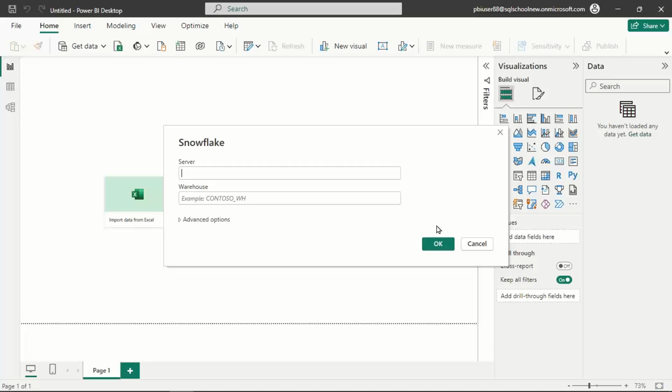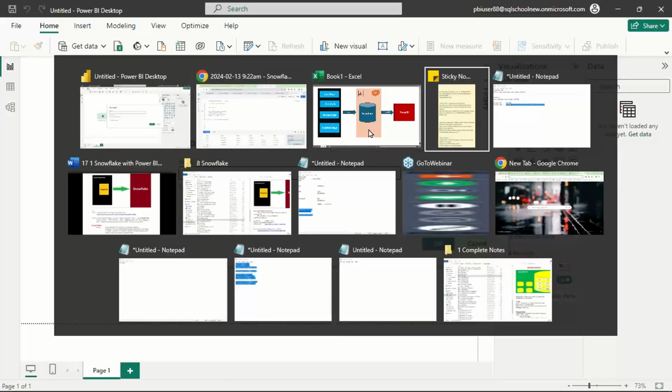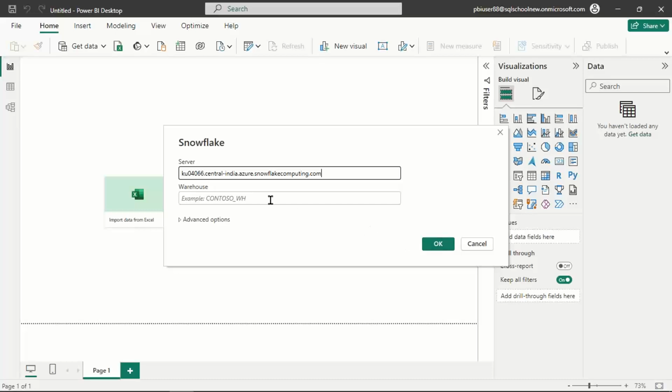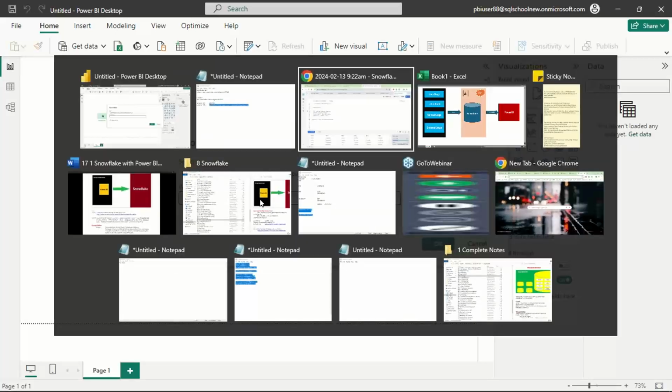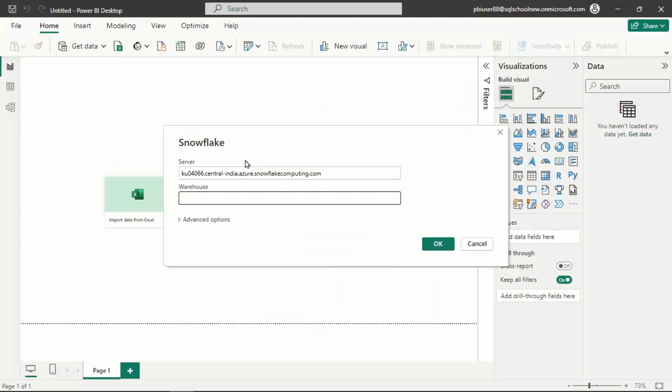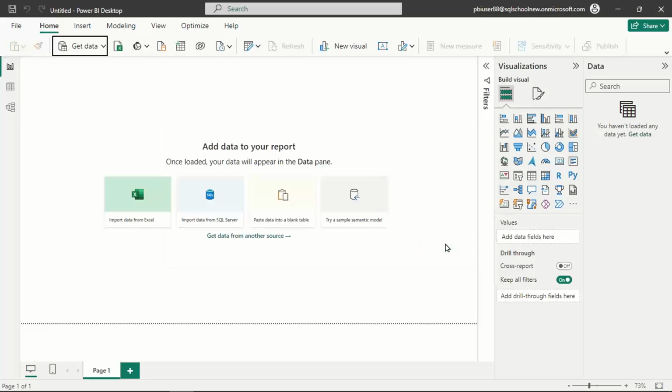Provide the server URL, nothing but our locator URL, this one. Warehouse: you can give this warehouse, Compute WH. Give some warehouse, click OK.